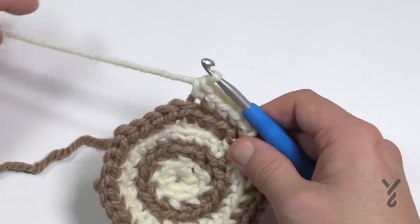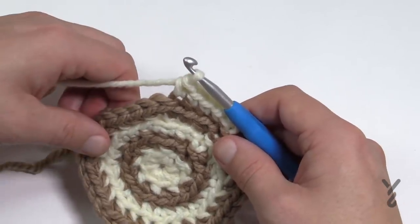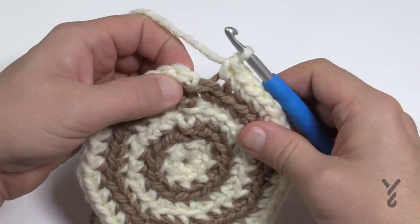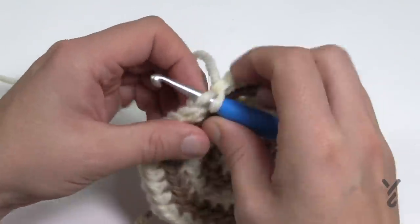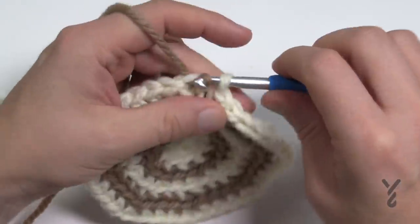And then you're just going to continue, 2 into the next one, and then 3 into the next one. Please do that all the way around for round number 5. And then I'm going to just slip stitch to the top of the first back loop and switch out. This is round number 6.